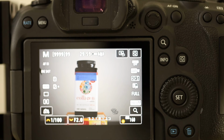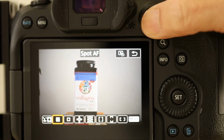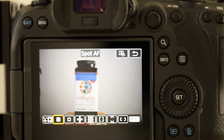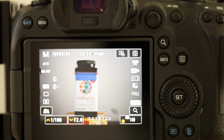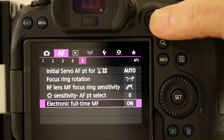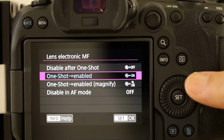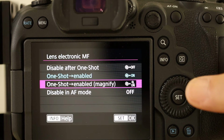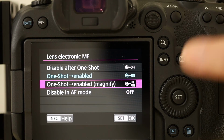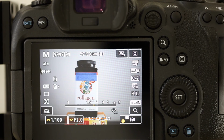Okay, so now, and also if you want to move that, you know how, right? You press this thing and then you use a joystick to move it. Okay, for example, if I move it there. Okay, so now my focus point is there. Okay, so now let's go back to the menu. Go back to Lens Electronic MF. And I would choose the second choice, which is One-Shot Enable Magnify. Okay? The key word is magnify. Choose that, press the shutter button halfway, get back.